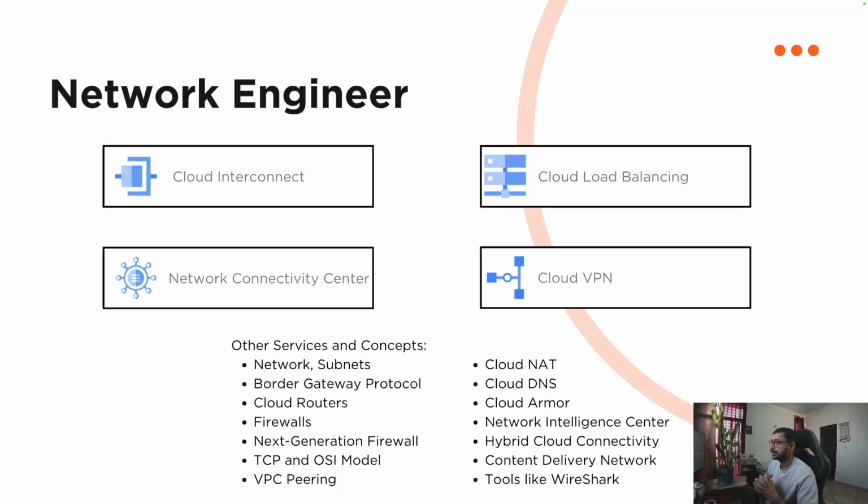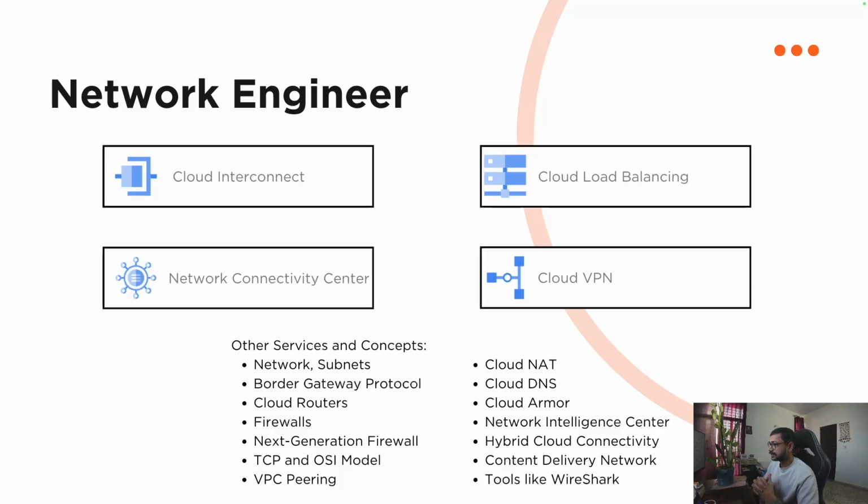Cloud Load Balancing, another important one, because I don't think any web application works without a cloud load balancer, because you need to have users get into your application, right? So when I say Cloud Load Balancing, I'm talking about L7, L4 load balancers, like application load balancer, network load balancer, regional, global, internal, all of them, right?